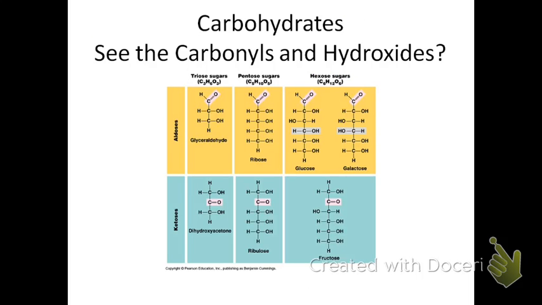Alright, let's look at carbohydrates. Carbo refers to the carbon part of the molecule, and hydrate refers to the water. These macromolecules are mainly sugars. Monosaccharides, think about mono being single, or the individual building blocks, and sac meaning sugar. So we're talking about individual sugars, the building blocks of larger sugars. Polysaccharides are polymers. So you've got your monosaccharides, your monomers, your polysaccharides, your polymers. So polysaccharides are made up from monosaccharides.